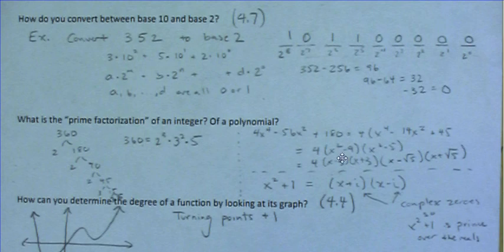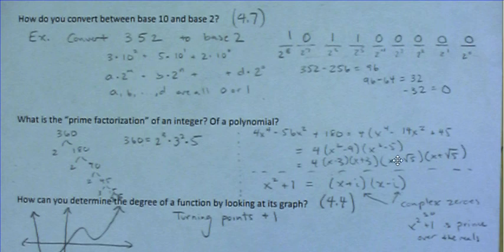So now what I'm doing is taking the x squared minus 9, and I'm saying, okay, are there any real zeros of that polynomial? So could I take that x squared minus 9 and find real zeros of it? And yes, I can. I can find x minus 3 and I can find x plus 3. Both of those would be the 2 real zeros of x squared minus 9. The same with this x squared minus 5. I could find real zeros if I used the quadratic formula, or if I just knew a little bit about factoring, I could factor that into x minus the square root of 5 and x plus the square root of 5.